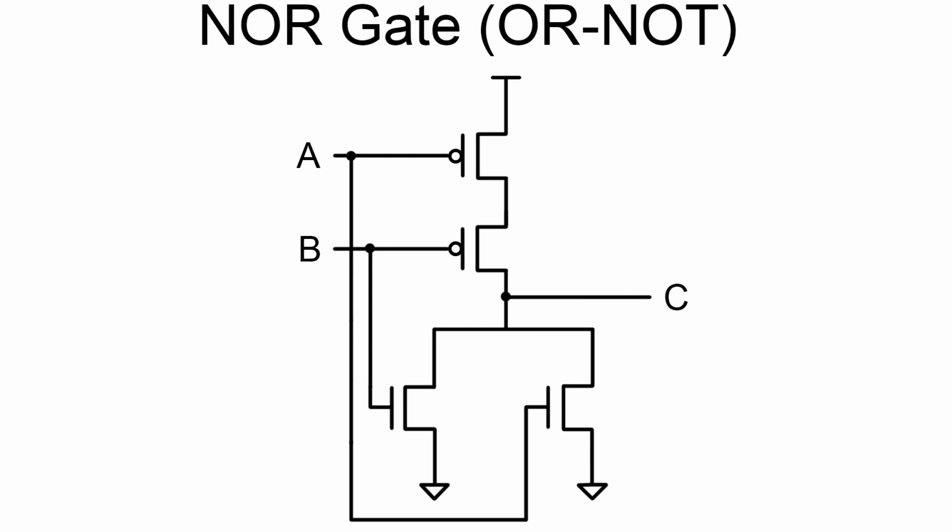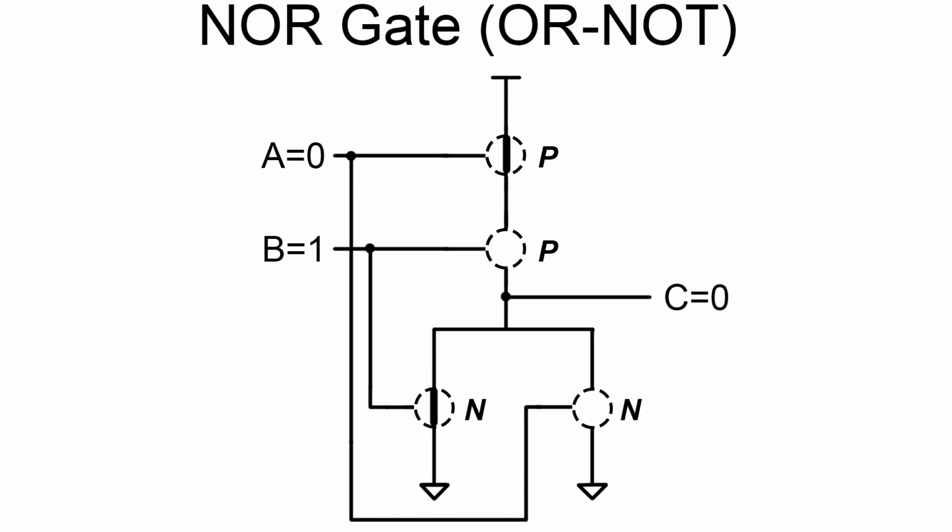A NOR gate has 4 transistors for a 2-input NOR gate. So we have our 2 inputs, A and B, and with a NOR gate we have 2 P-type devices connected in series up to the supply voltage. And we have 2 N-type devices in parallel connected to ground. So what this means is that in order to get C, the output, pulled up to the supply voltage, I have to have both of the P-type switches closed to make that connection. However, on the bottom, I can have either of the N-type devices' switches closed in order for C to be pulled down to ground.